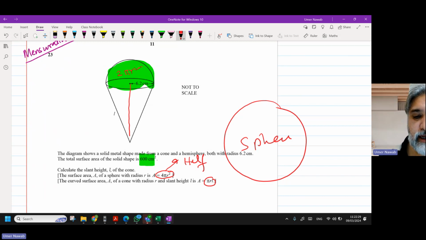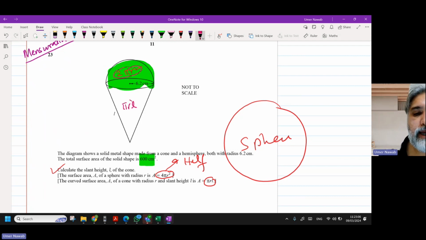Look at that, guys. This is the height of the cone. Is it given? No, it's not given. So this is L, and this is the height. L is not given. The examiner is asking for the slanted height. Even though the height is not needed, because I'm not going to use volume, is it? Let's check, because I'm totally relying on surface area. So the curved surface area of a cone is pi r L.